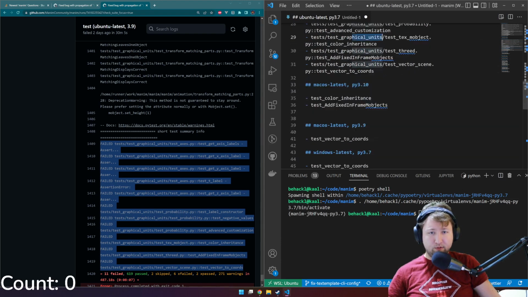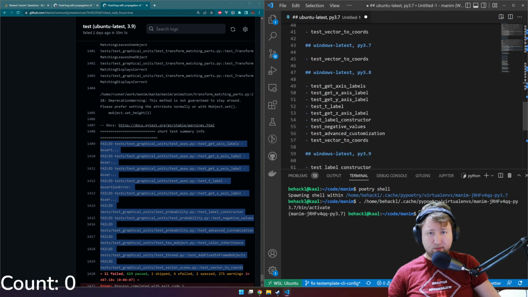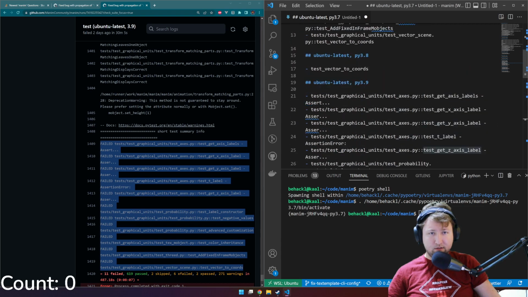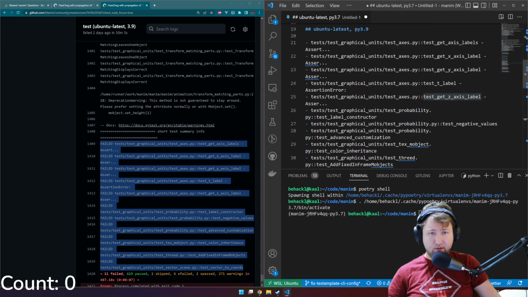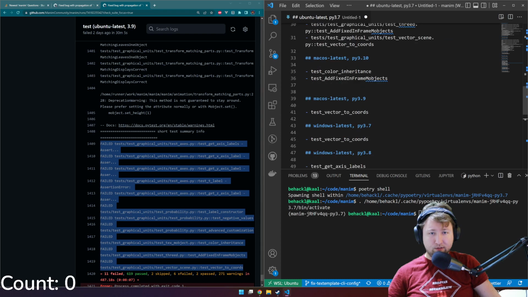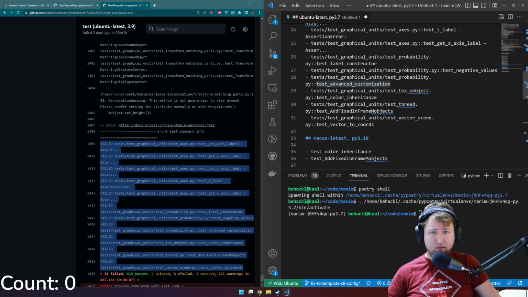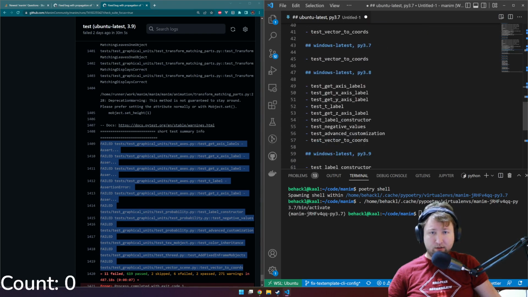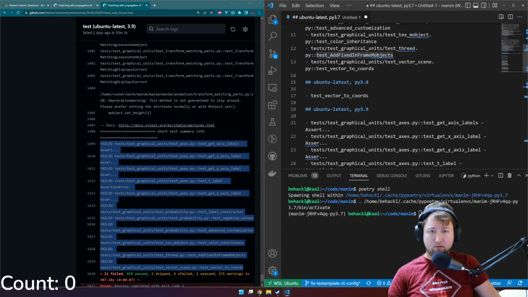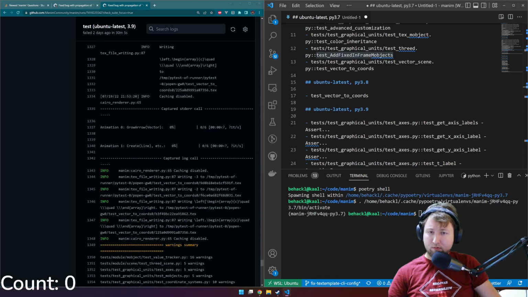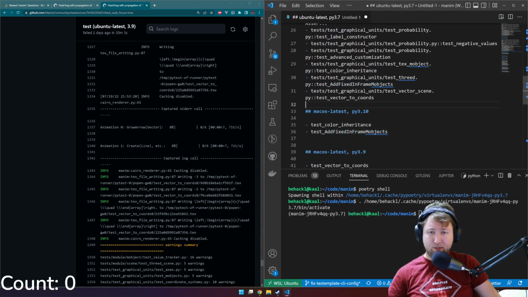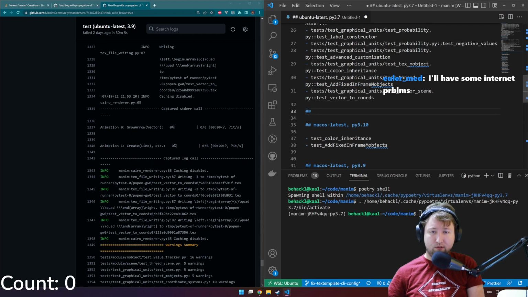Actually, it's not that random even. Wasn't it more or less the same test that failed here? 1, 2, 3, 4, 5 axis tests. Test label constructor in probability, negative values, advanced customization, and color inheritance. These are actually more. That's really curious. Why would it fail so randomly? But it's always more or less the same test. I'm pretty sure actually that's just all tests that have some sort of LaTeX in them.